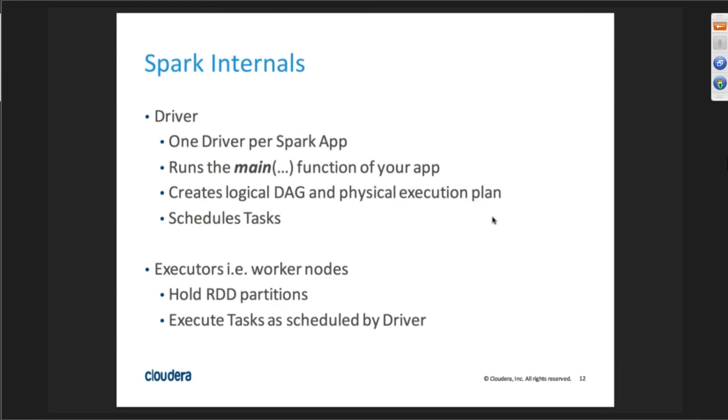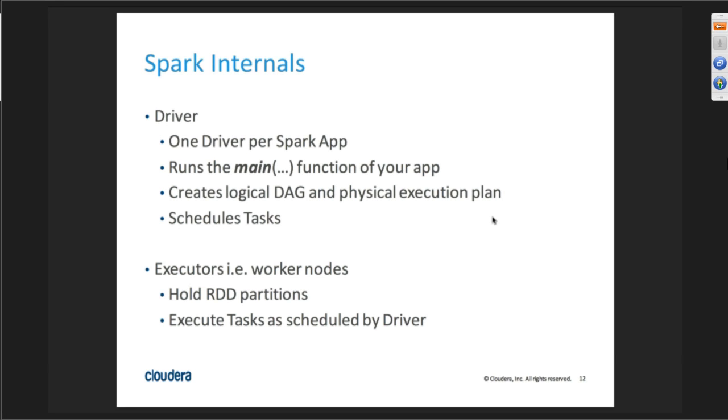Similar to that, there will be one driver for every application that you are submitting, which takes your code to your resource manager. And whatever nodes the resource manager is offering back, those are nothing but the slaves. So the driver, I can also call it a master, and the nodes that the resource manager is giving you can be called the slaves or worker nodes or executors. Okay. So why does the resource manager give you certain data nodes? Because they would have the data that the driver wanted to process, right? So they are holding the partitions.